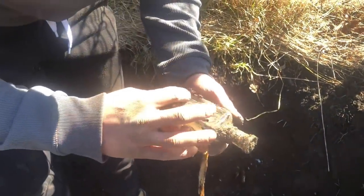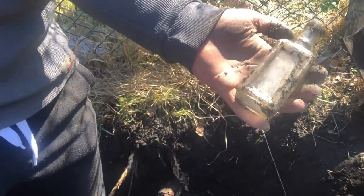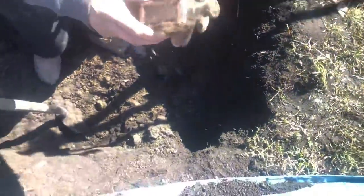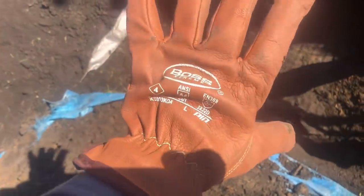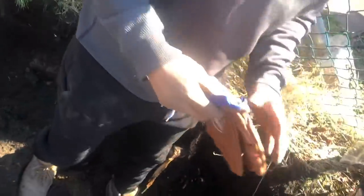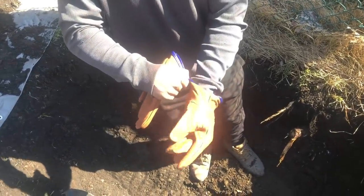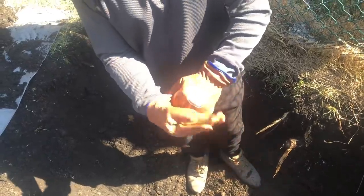We've got a bottle in the hole. I'm walking around metal detecting the spoils piles and popped out a weird piece of brass. Corey's got the first bottle in the hole — first bottle of the year in a privy. It's a Singer sewing machine oil. Nice early one. We're about the two-foot mark and haven't even busted through the clay cap yet. Also, big shout out to Steve Bradford's brother — thanks for the gloves, the cut-proof gloves. Really appreciate that, Steve and April. We got that package this morning. Real nice cut-proof resistant gloves.